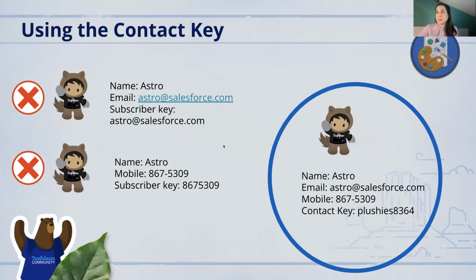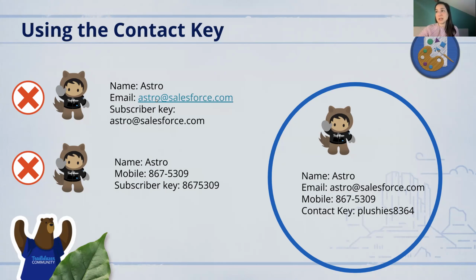So we talked about the subscriber key. Well, we also have a unique identifier on the contact. That is going to be our contact key. So we have a little diagram here, and I tried to sketch it out a little bit so that we can follow through and see why we shouldn't use email addresses and phone numbers across the different channels as our subscriber key, even though it seems really tempting. Because a mobile number, yeah, everybody's got their own phone. That makes a really nice, unique identifier. Don't do it.